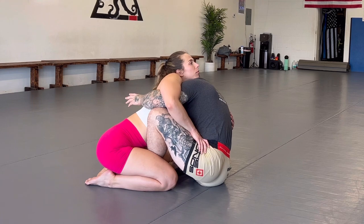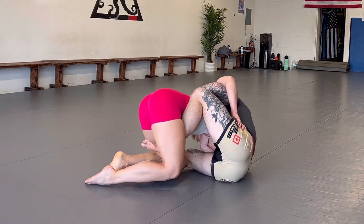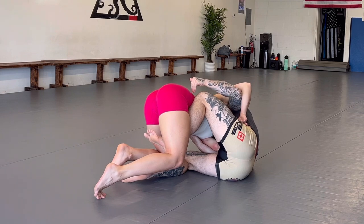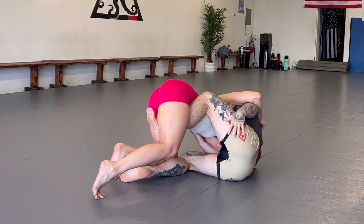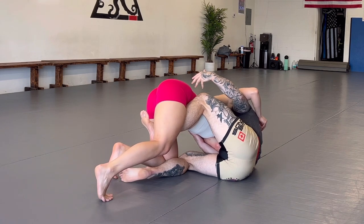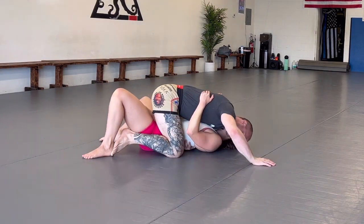Okay, which leg does what? As I start to go down — never go flat to your back in a scenario like this. I want to go to my shoulder point. Now we have a hooking leg and a free-floating leg. The hooking leg's job is to make sure their hips are pulled up off their heels. I go to 90 degrees — 90 at the hip, 90 at the knee, 90 at the ankle, 90 along the foot. I do not want to extend this leg past 90. This is the catalyst — it pulls their hips off their heels, gets their center of gravity up.